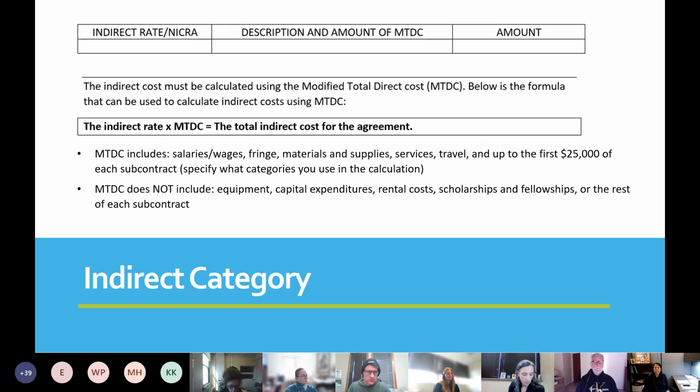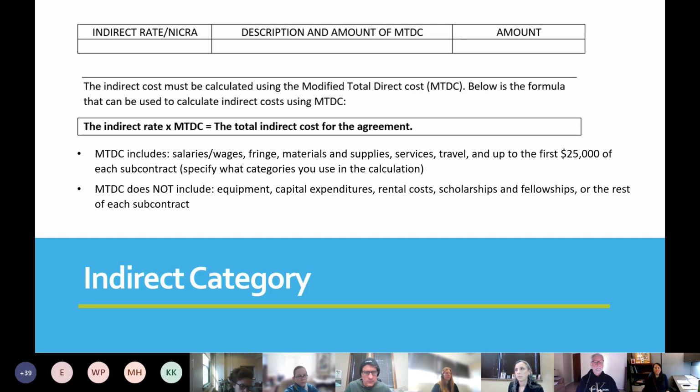And then the next category is indirect. Indirect costs are not required as part of the grants, but if it is available, indirect costs cover a portion of the grantee's general overhead costs, such as lighting, toner cartridges, printer, paper. But if the office supplies are directly related to the project, then you should move it to the supply category. All indirect costs are calculated as a percentage of modified total direct costs.